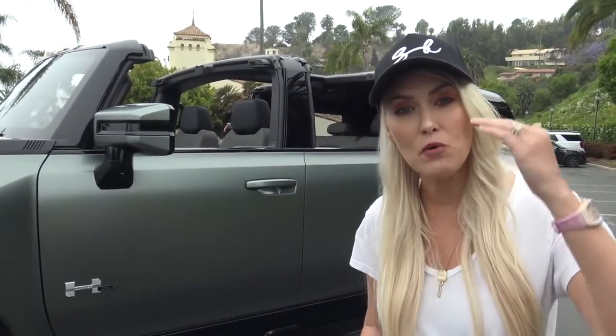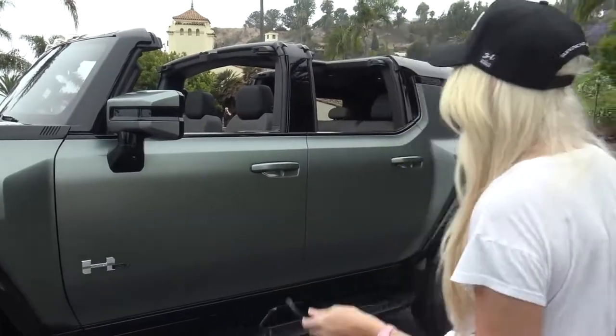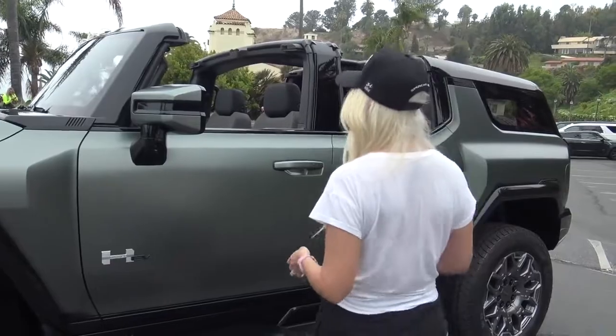This right here is going to have about 1,000 horsepower in a Hummer. Isn't that absolutely insane? They're available in various editions. The first edition is going to have 3 electric motors and about 1,000 horsepower. And then if you get the more entry level model, it's going to come with 2 electric motors and have a little bit less power. But this right here is your first edition model that's going to come out in a couple of years' time with 1,000 horsepower, which is just insane. How fast is it going to go? I can't believe this.